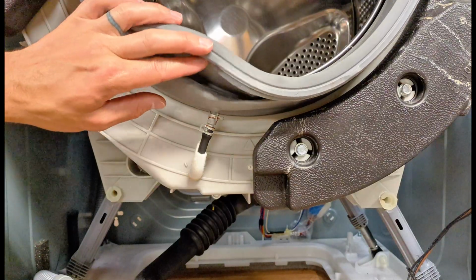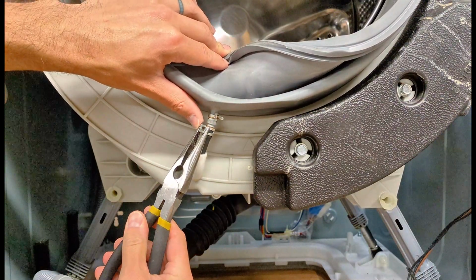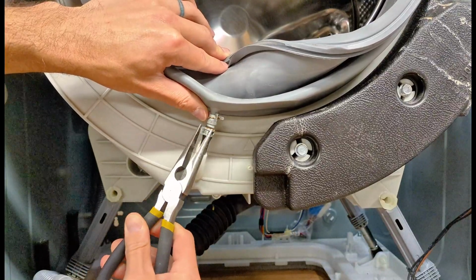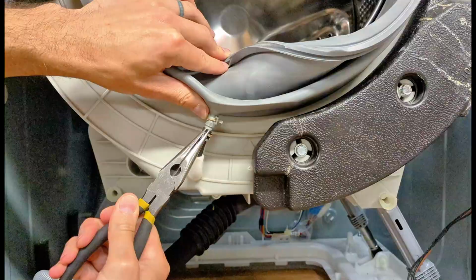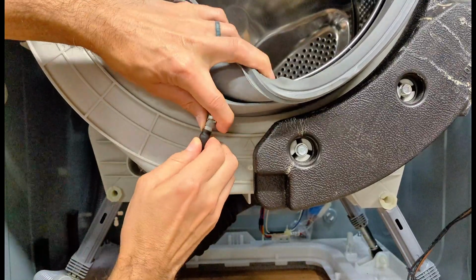Next, you'll find down at the bottom of the gasket here a drain hose. Use some needle nose pliers. Take off that clamp, and then you can remove this tube.